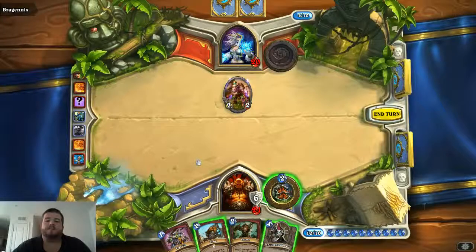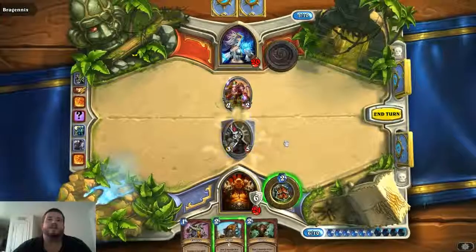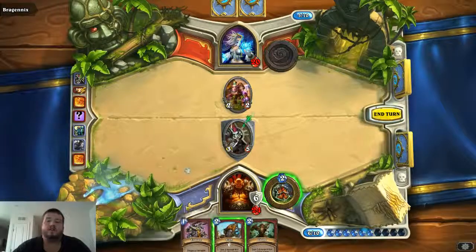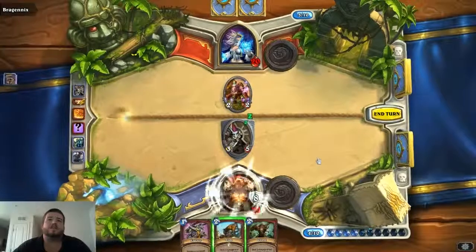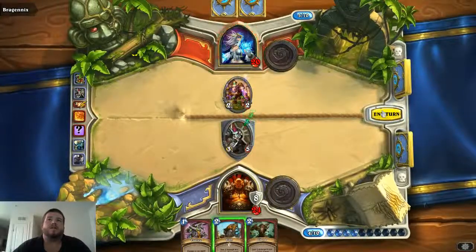Yeah, the golden taunt board, I hadn't seen that. It is pretty cool. We definitely want to get our Sinjin out. We could go ahead and Slam, but I would still really like to save that for when we want to draw a card. I'm tempted to go ahead and Cleave, but we're pretty far ahead still. So I think we just hero power up.